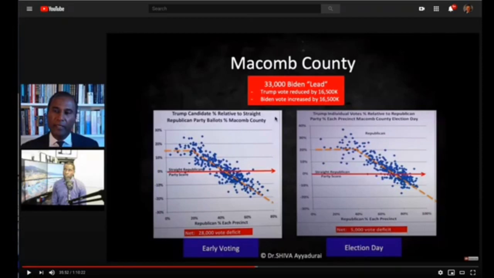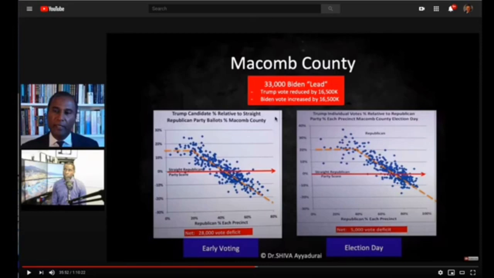If you look at the chart on the left for early voting, you're going to assume, given the demographics of the country, that the precincts with the smallest Republican votes are going to be the ones in the inner cities. But if you look at the blue dots on the far left under early voting, what you see with those precincts is, yes, even though those precincts may have only come in with 10% of the Republican vote, he's getting 25%, 20% above what the straight Republican ticket means. Those mean that the poorer neighborhoods are going for Trump way above the line, way above what the average would be, which is the straight Republican down the ticket vote.